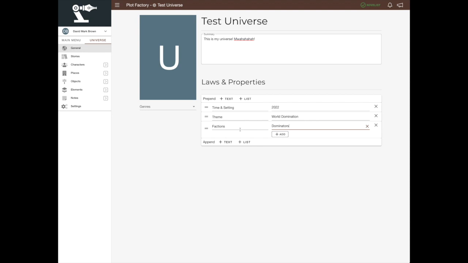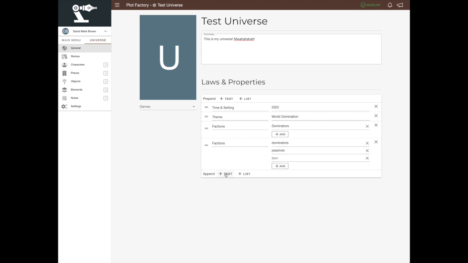For something like factions, I could add a list property instead of just a text one. And then over here, I could add the dominators, and then I can keep adding more items to my list. The passives, they're really going to do well in my world domination universe here.